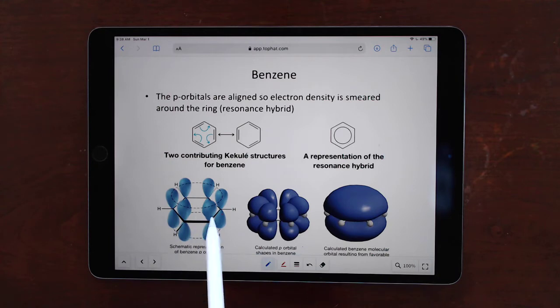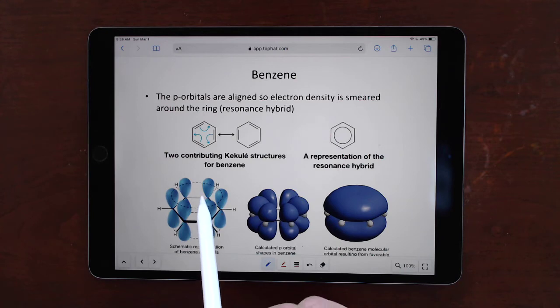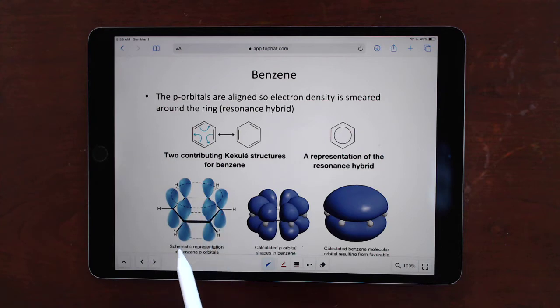If you want to imagine this, remember there's the top lobe and the bottom lobe. You can see this as if you were to take a hamburger patty or whatever it is, that would be the carbon groups, and then you would have donuts, like Krispy Kreme donuts or whatever it is, on the top and the bottom. Those would be your buns. That would be what it would look like, if you want to imagine it.